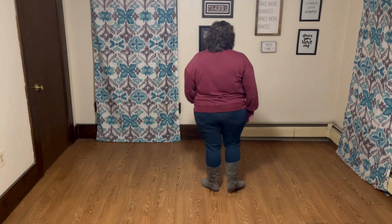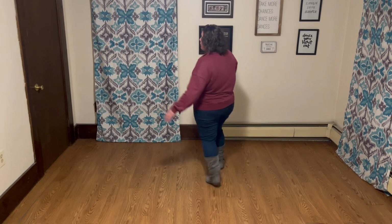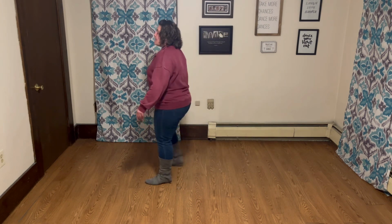So let's try that with some counts. We just finished our coaster step. You're going to do your half pivot. 1, 2, 3, 4, 5, 6, 7, 8. And that is the whole dance.